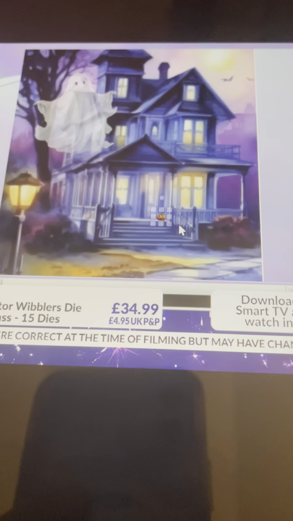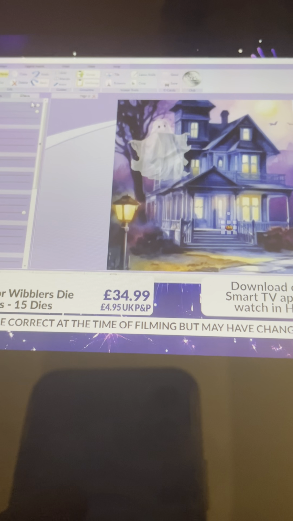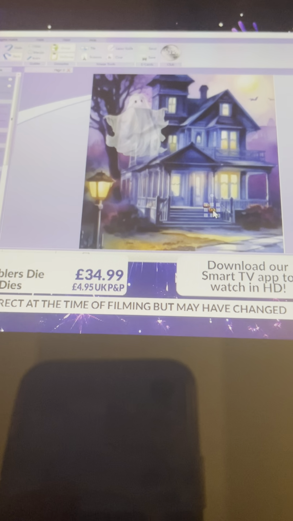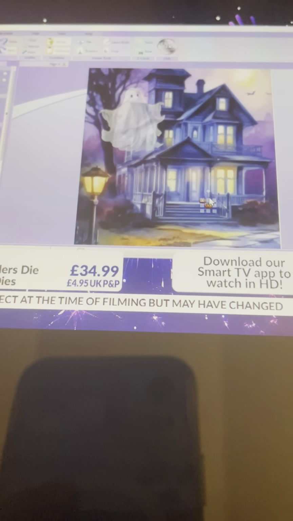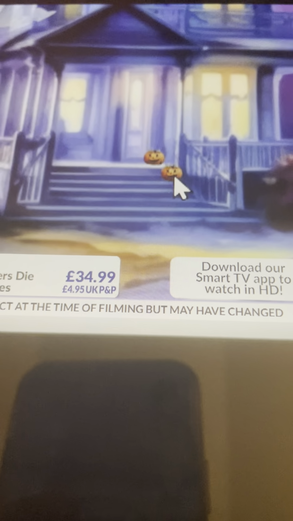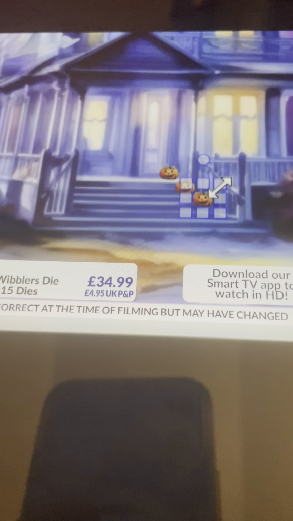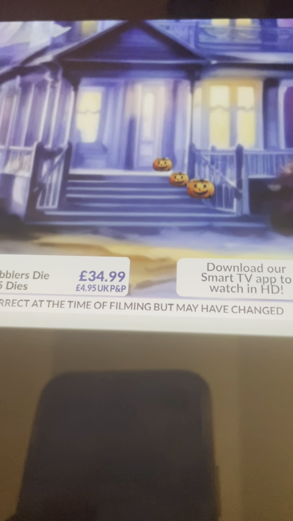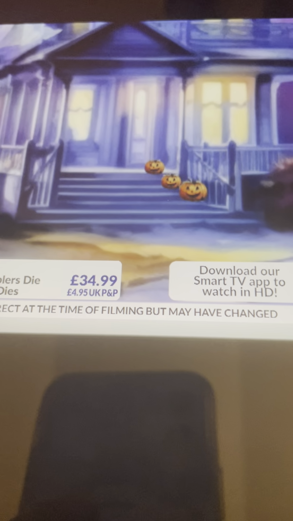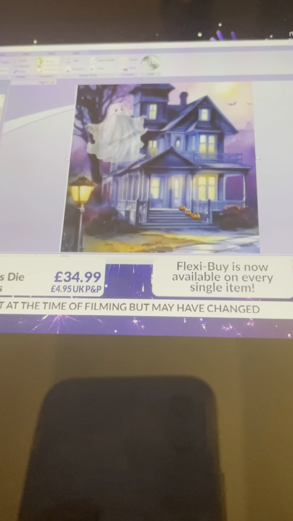If you wanted to, you could create a whole row of pumpkins by copy and pasting those pumpkins as they come down the stairs. Copy, paste, and it's going to create lots of little pumpkins there for you as well. And it's just fun. Look how many you can create. Again, with those bounding boxes around the design, you can change the size of the pumpkin, but it might be you want other elements from those files as well.